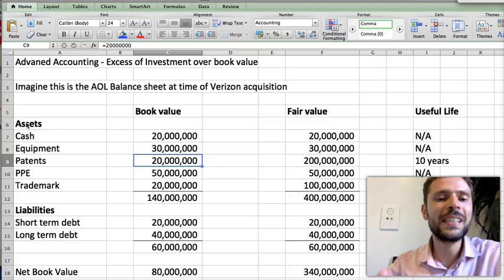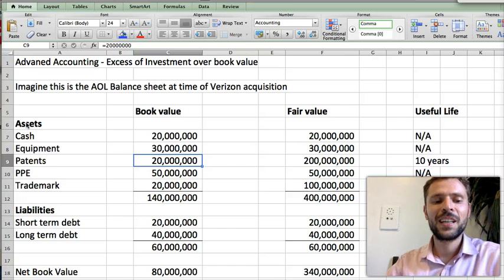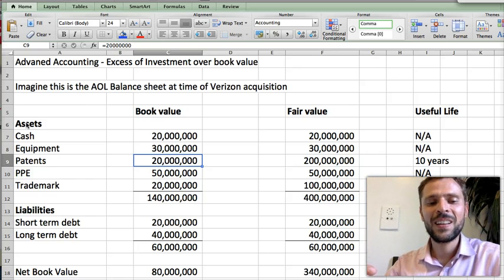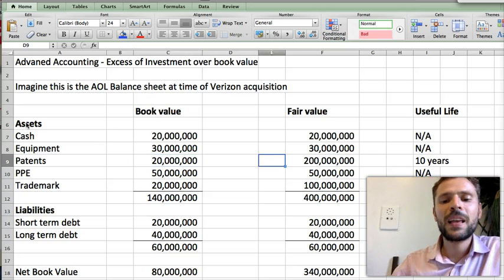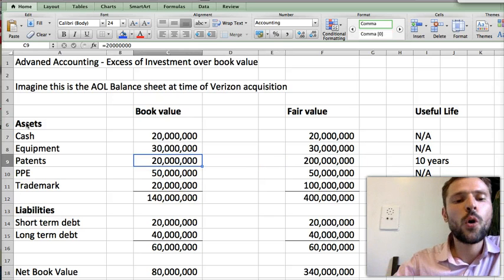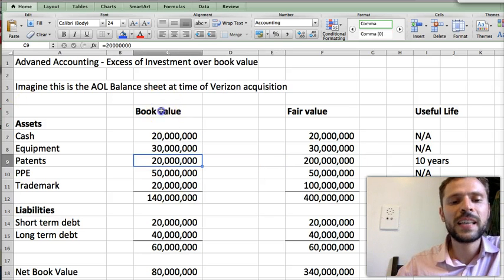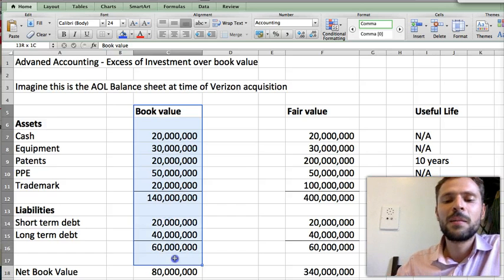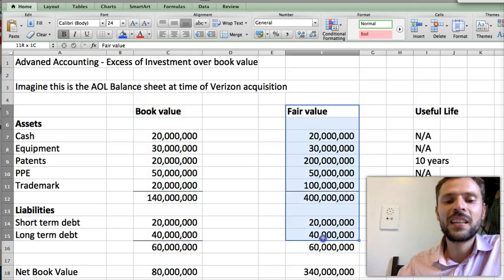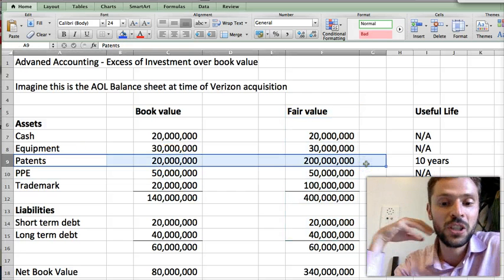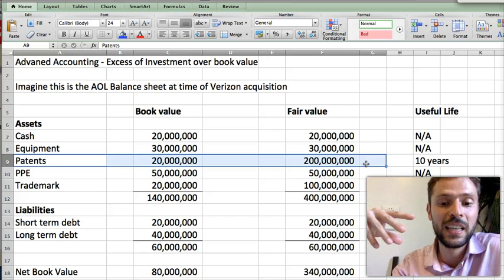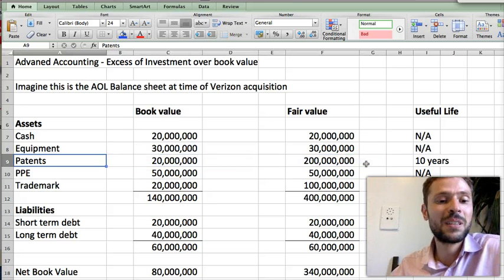So the whole idea with amortization, it's so hard to explain sometimes, but the idea is that when Verizon combines with AOL, AOL is going to continue to own the book value. All of this amortization, AOL is going to continue to perform. But the thing is, nobody actually has access to understanding that there's another $180 million of value to this patent now that the fair value acquisition stepped up the basis of the patent by 180 million. So where is this amortization going to get captured?